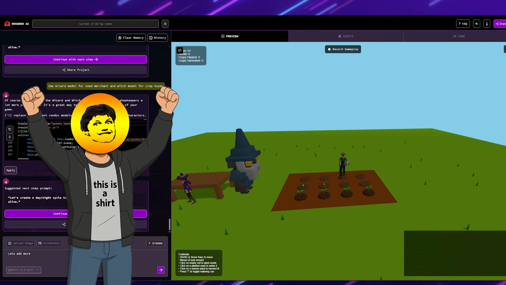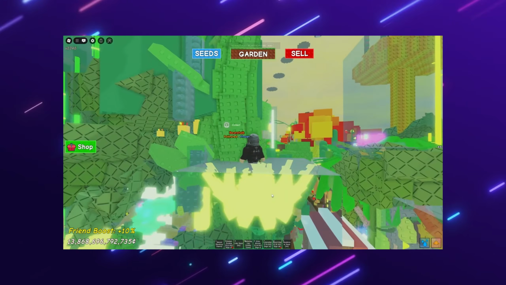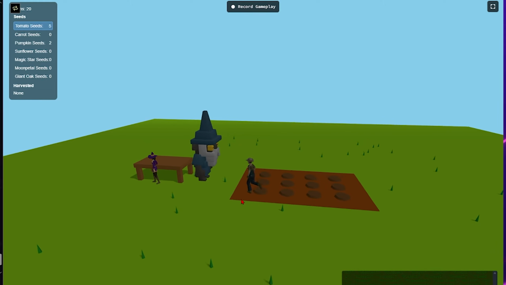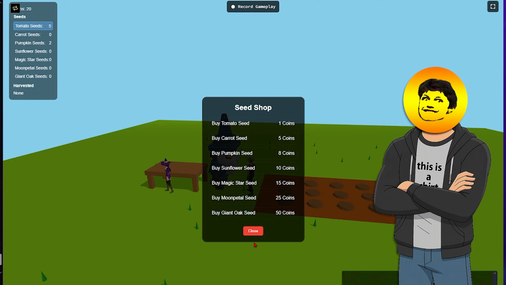Very nice. Thanks, Rosebud. And now it's time to actually start progressing the game. So currently we'd only have one seed. So I asked it, let's add some more seeds into the game. And it added it in, and without me even asking it, it added a nice UI, or like a sort of inventory of seeds that we've got in the top corner there, which is absolutely nuts.